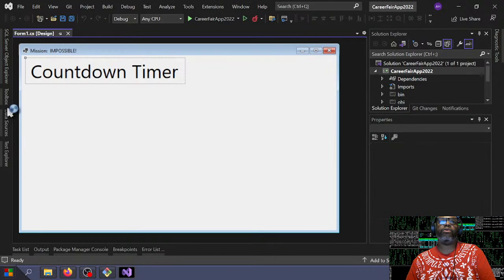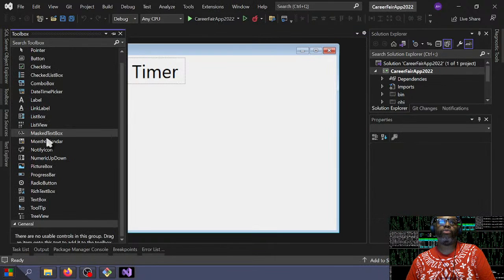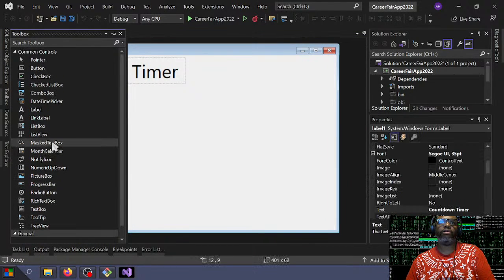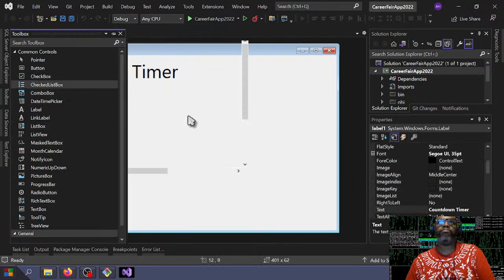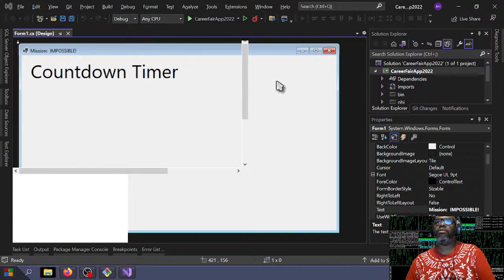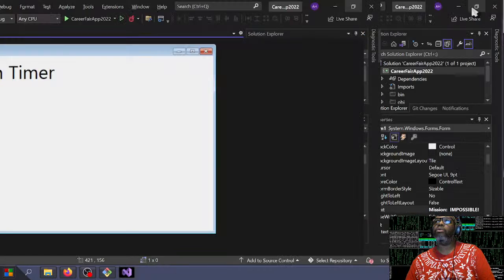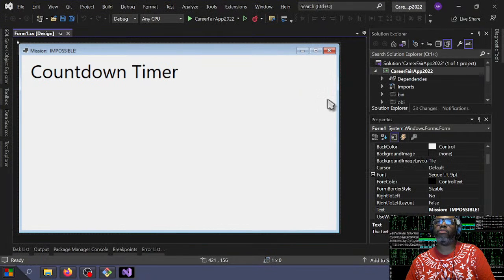Okay, so let's see what other controls we have here that we can use. I don't know why that's doing that. It must be because I'm sharing my screen.